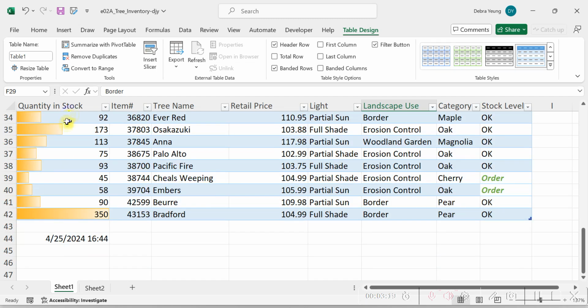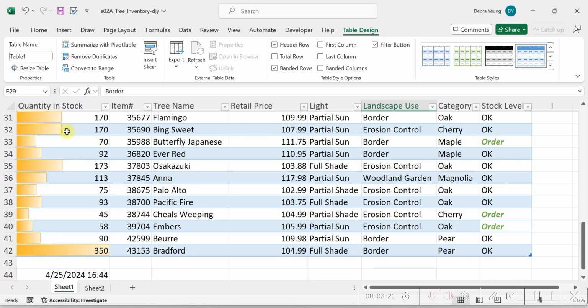As you scroll up or down in the table, the headings of the columns actually take over the column headings. Instead of A, B, C, or D, you've got quantity in stock, item number, and so on. You've also got these little toggles, and we'll get into these guys a little bit later on. Okay, so that's a quick tour of a table.